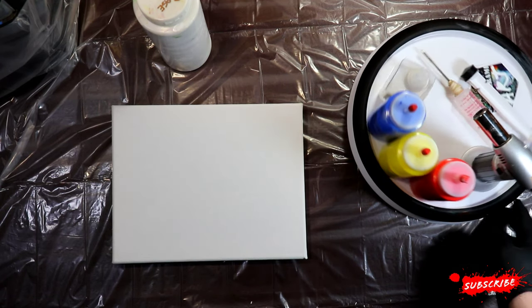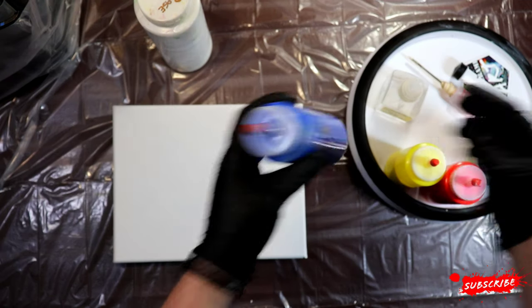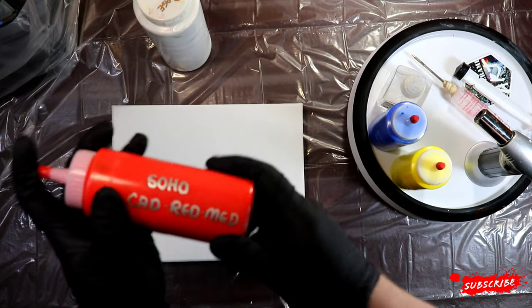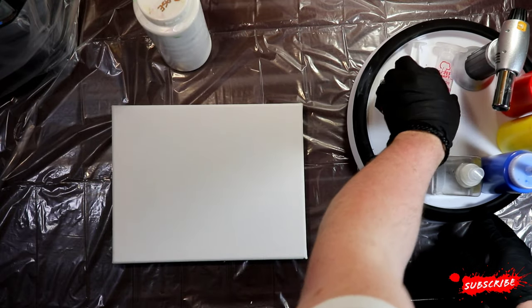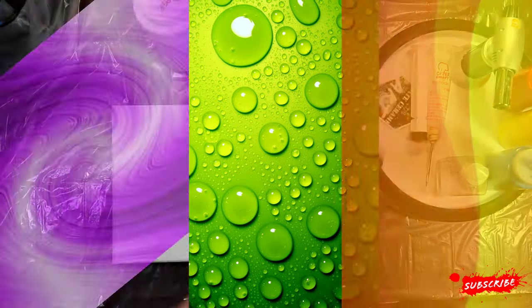So the three colors that we are using today are the primary colors of SOHO's Cobalt Blue Hue, SOHO's CAD Yellow Light, and SOHO's CAD Red Medium. Sticking with the primary, that way when we layer it in, hopefully we might get a little purple, a little bit of green, maybe a little orange, the secondary colors.